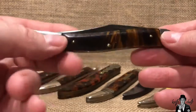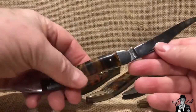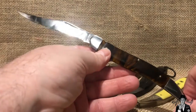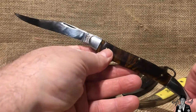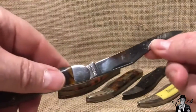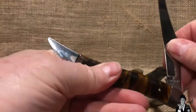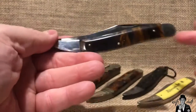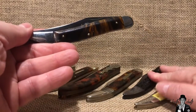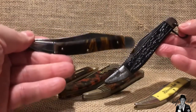There is no lock on it or anything like that. But what made me think that this is the old Camillus No. 4 pattern knife, possibly made for a store or something, is the shape of the handle and the shape of the blade. And I have a few other Camillus knives, but not a switchback. I have the fish knife and the Army Air Force survival knife, which was also a fish knife.